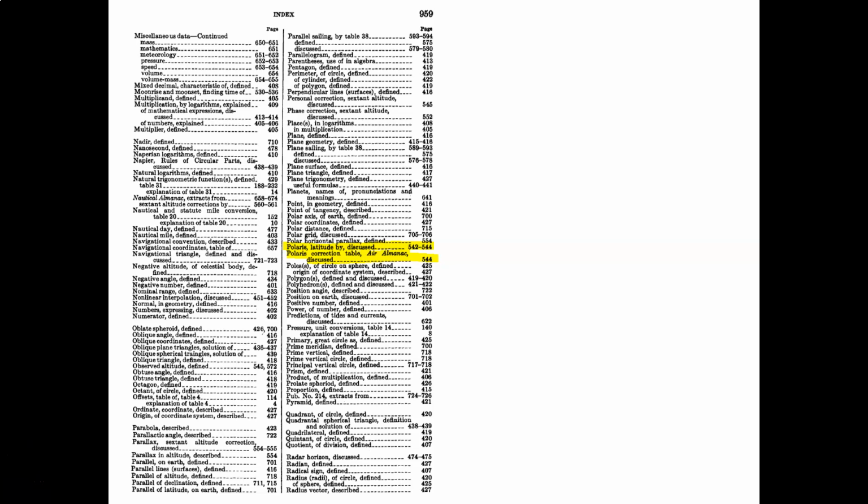So in this video, I'm going to show you how you can use a table in the Nautical Almanac to calculate your latitude and/or azimuth by Polaris. What you're looking at right here is a page from Bowditch 1981, Volume 2, which you can have in the exam room when you take your Coast Guard exam, and you can find this little section here. I'm just going to show you a picture of that.